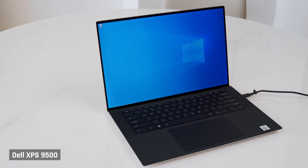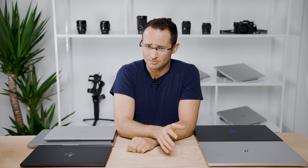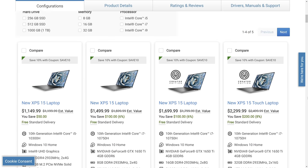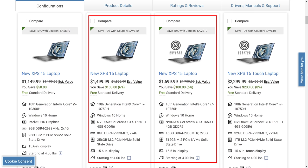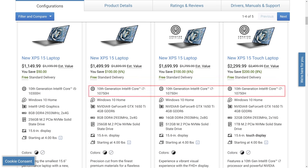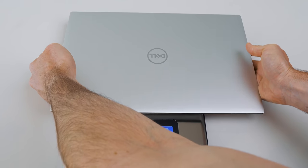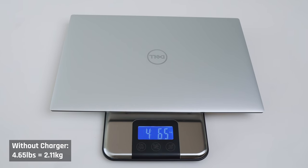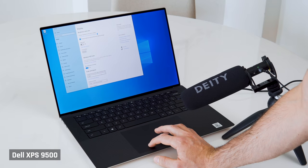If you want a bigger screen to see more lines of code than the 14-inch T14, the XPS 15 9500 is a good alternative. It's a more premium feeling device, but you are sacrificing some portability and that powerful AMD CPU. The 6 core 12 thread 10750H is a pretty powerful processor as well. In this range, you will likely only be able to find it with 8GB of RAM, but the RAM is upgradable so you can put in 16GB cheaply later on. I would definitely try to get it with the 10750H CPU, as the CPU isn't upgradable, and I wouldn't advise buying the 4 core 10300H. Some negatives: it's quite heavy so you'll likely not want to use it on your lap, it gets warm to the touch, and there can be manufacturing issues like a loose trackpad. If you get one with an issue like that, return it for one that doesn't.